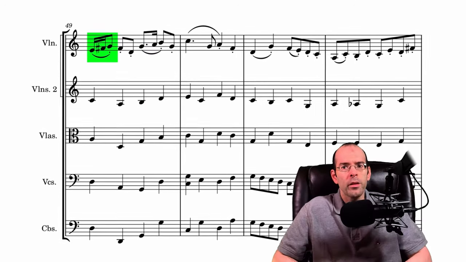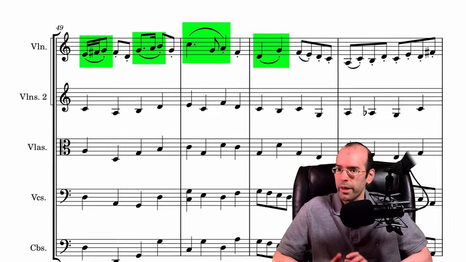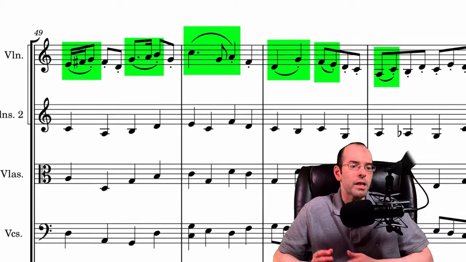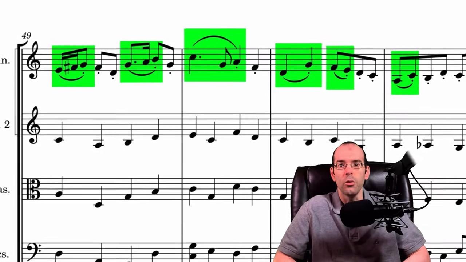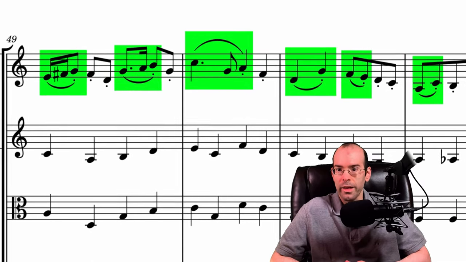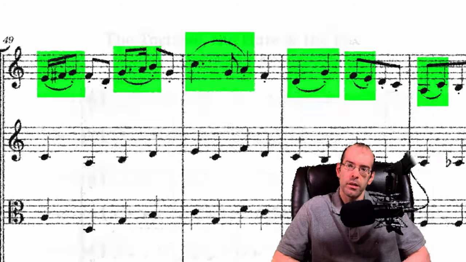So you can tell where the performer is intended to play the slurs, where the notes sound much more connected. And the rest of the orchestra actually is performing pizzicato, where there's a clear disconnect between each note being played. When notes have time to breathe like this, and we clearly hear the next note being played, we say that this note is being articulated.